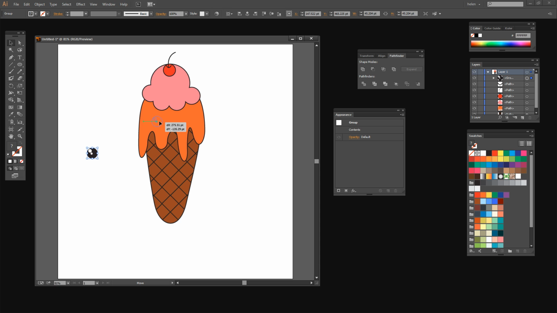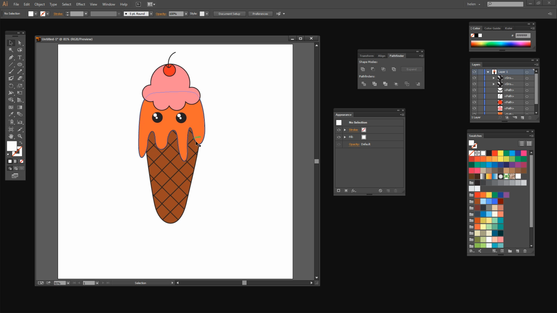And I'll move it into position. And then I need two of these, so I'm going to Alt drag on this to create a second eye. And there's my second eye shape. Now I can move these a little bit differently if I want to put them up a little bit higher.